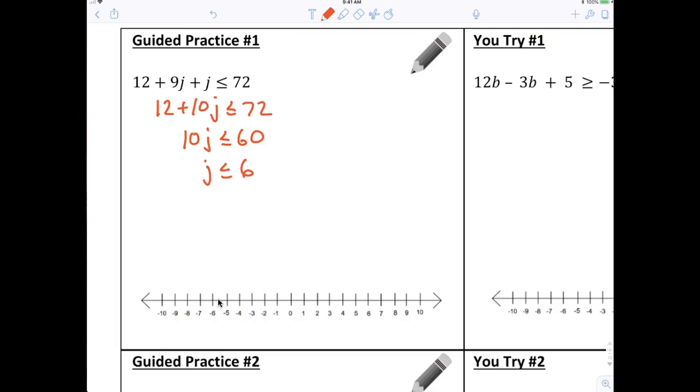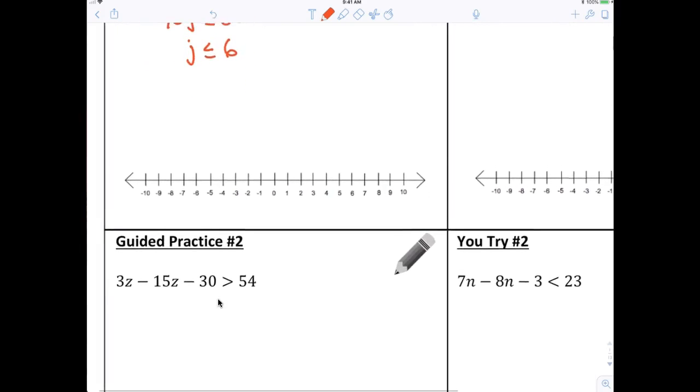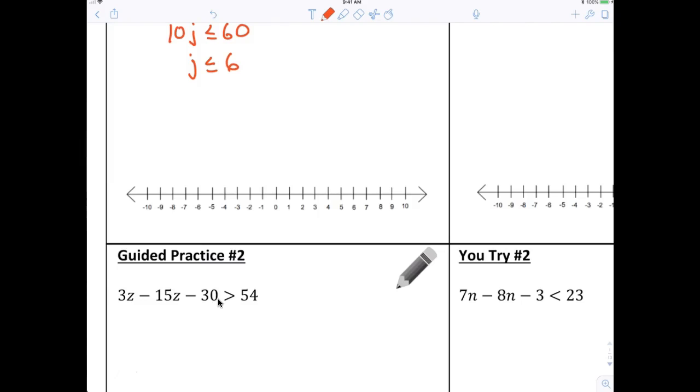So now there's a number line at the bottom. We want to represent less than or equal to. Less than or equal to is a solid dot. So I have a solid dot at 6. Less than or equal to is to the right or to the left? To the left. The reason it's to the left is because you're getting smaller going to the left. I like doing it that way because I don't like scribbling, but because we have iPads, you can just go to the left if you want.